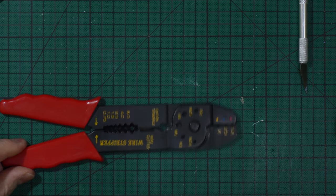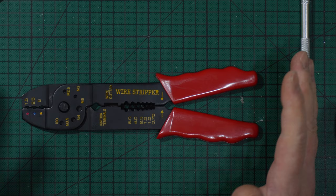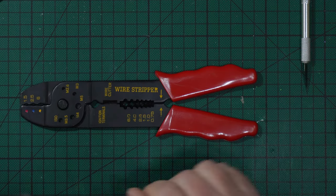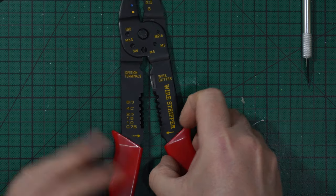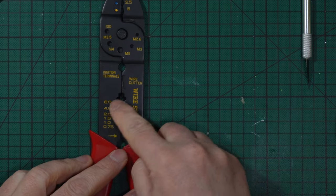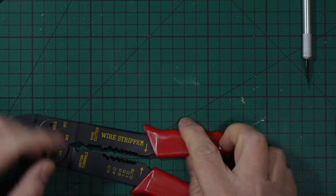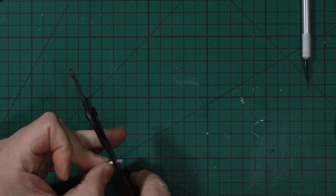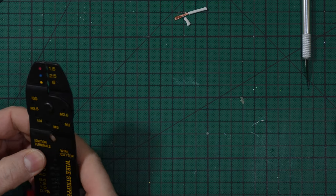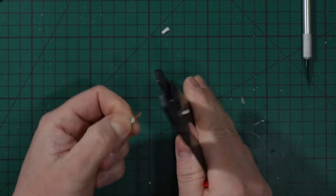This is a wire stripper. It is also marked in it. Very old, at least I think 30 years old. One of my first strippers I used, that are intended multiple purpose, and obviously those are marked in millimeters, diameter 0.75, 1, 1.5, 2.5, 4, 6, etc. And this is marked wire cutter, because also you can cut the wire like that, and it is scattered, one piece there and one piece there. So it is for ignition terminals. Here you can cut like that also, okay, and you can strip also like that.